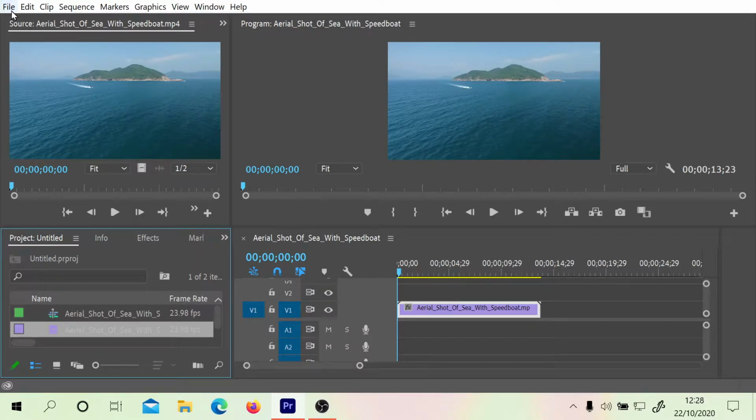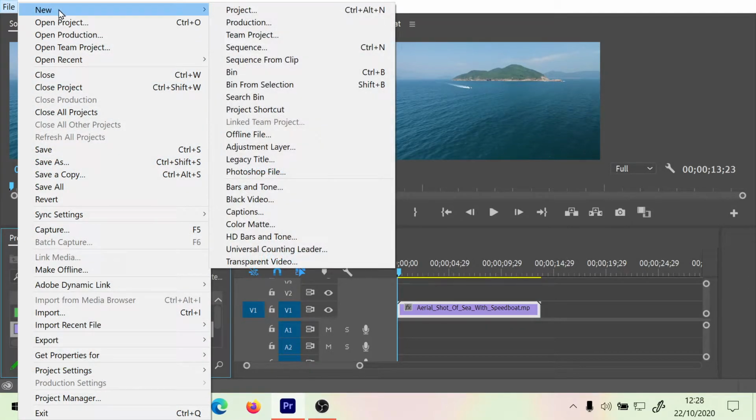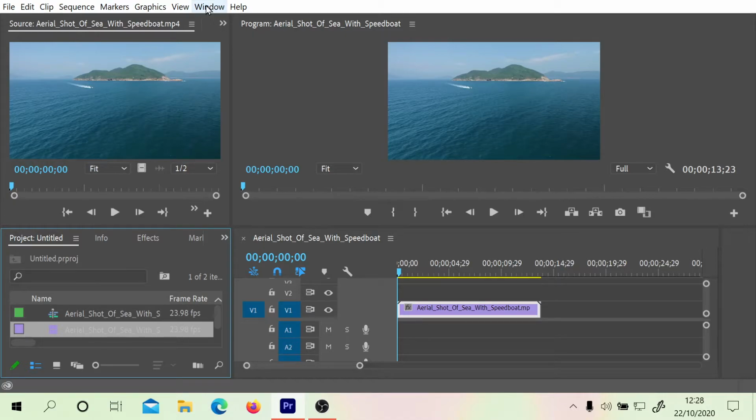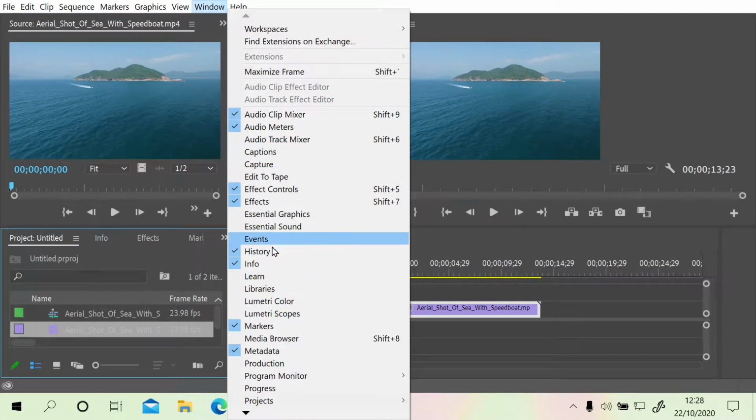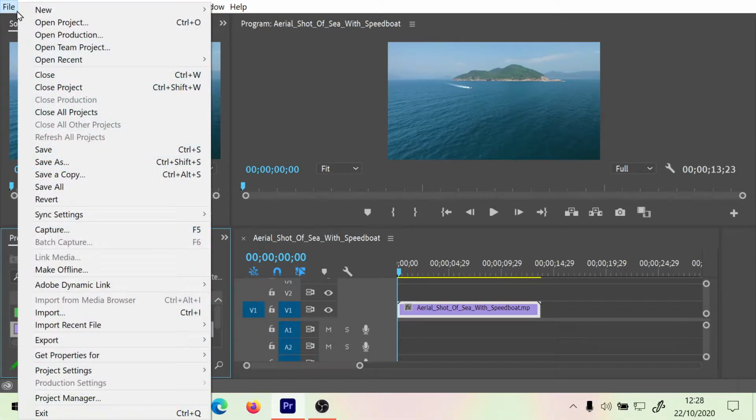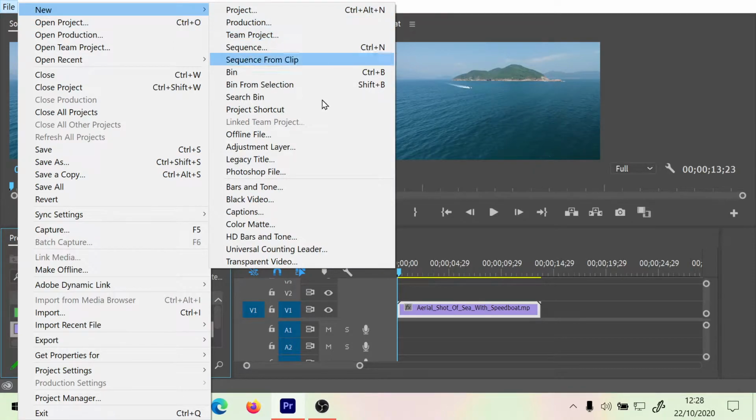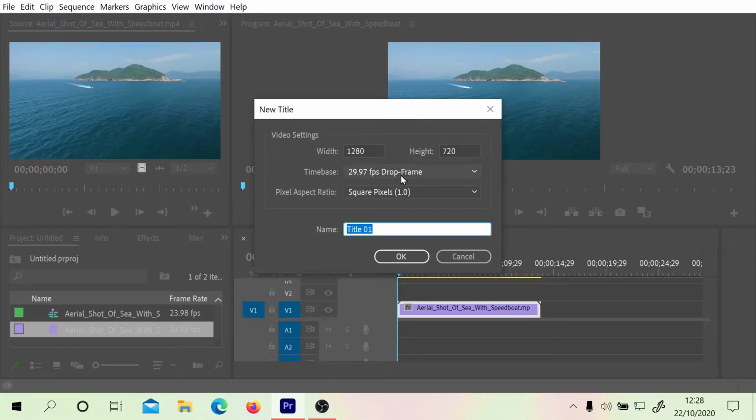I imagine there is a benefit to using it the new way. But one thing that is actually really unusual is that in the Windows menu you would think Legacy Title Designer would be there. But if you do this, this is just like a straight thing. I need to find out these shortcuts. It doesn't say. So say we do a title.